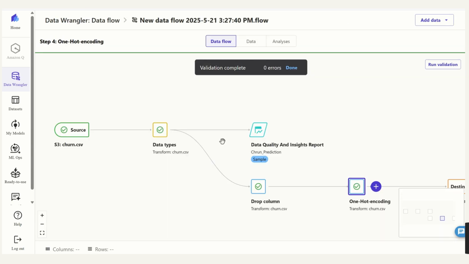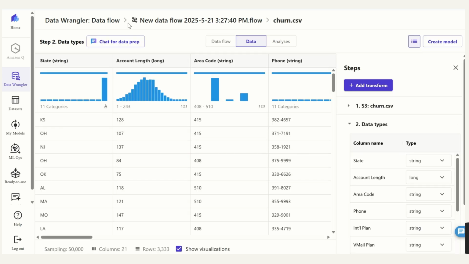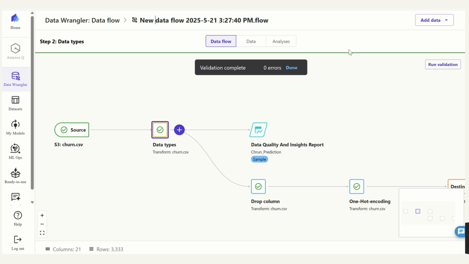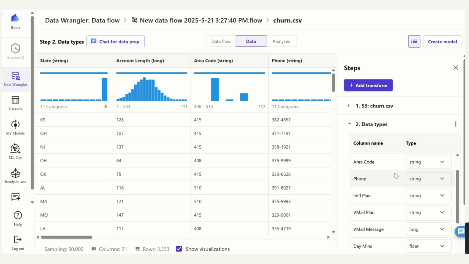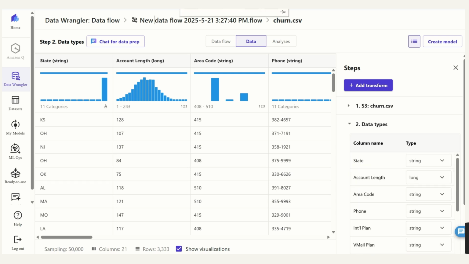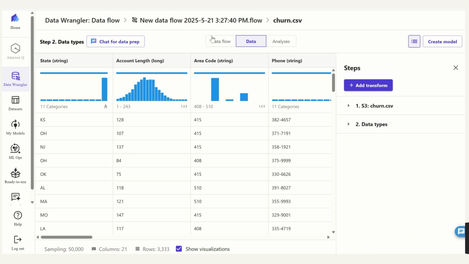You can see that as soon as you import the data, you can actually change the data types. The first thing we are doing, this is like a visual drag and drop. You can drag and drop different options we have. So first, this is our source data. Then after that we are doing data types. There are a few data types which we want to change. For example, there was an area code. So the area code was a string, and then the phone and some few data types which were long, I made them a string. So those things I have modified.